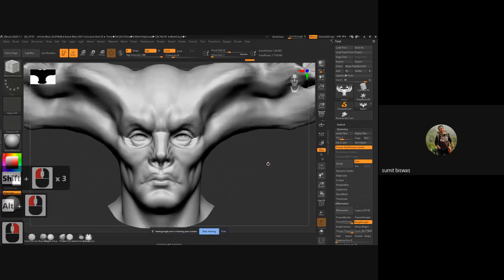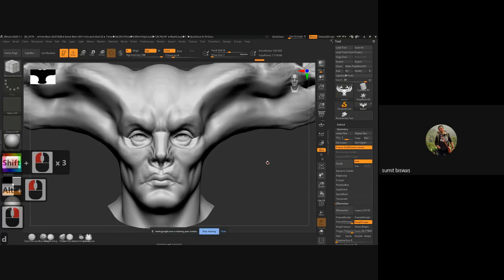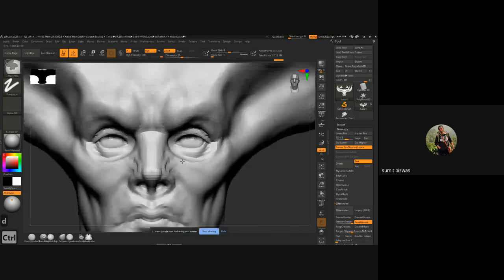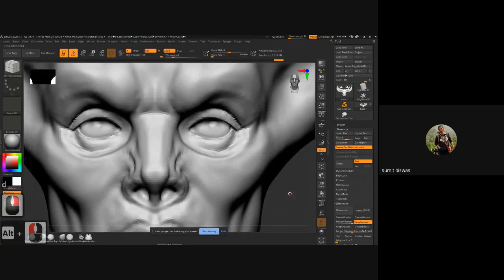And then if you just press D, move up in per subdivision, Shift D, move down.